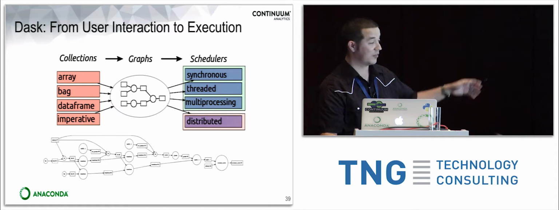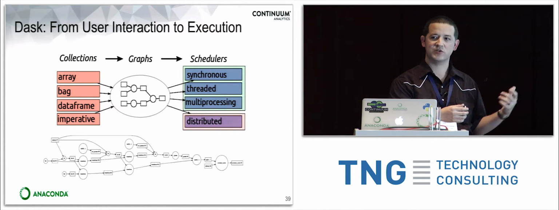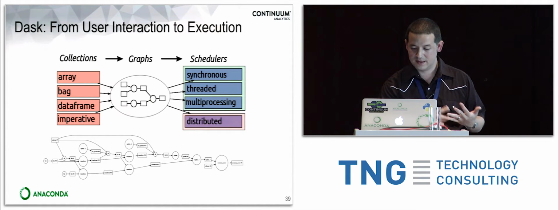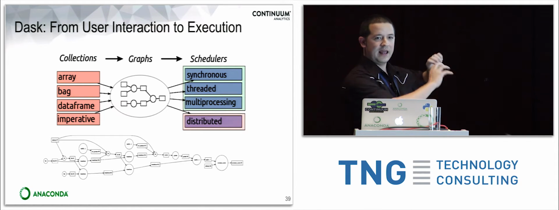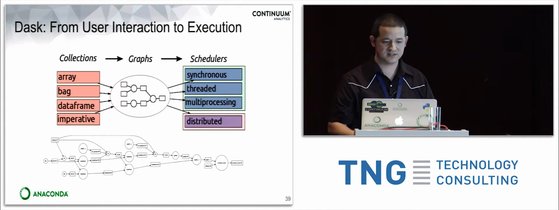So it's very easy to swap between these schedulers and work on one machine or many machines, and I'll show that in a moment. On the bottom, you see a machine learning pipeline that Dask has created. So I have a pipeline, maybe with scikit-learn, where I ingest some data, transform the data, and get an accuracy score. You see that represented by tasks and data, and now these small discrete tasks can be executed on many cores or many machines.